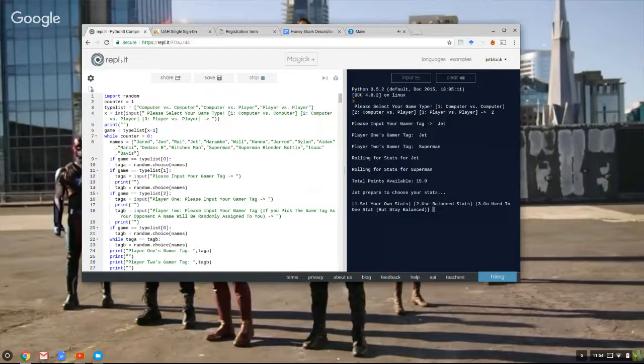So I have the option to set my own stats, to use balance stats, in which it automatically balances it, in which each and every stat for your character is the same. I can go hard in one stat but still stay balanced, in which the balance stat that it would have applied to every single stat, it just applies to one and then rebalances for all the other stats. So I'm going to set my own stats.